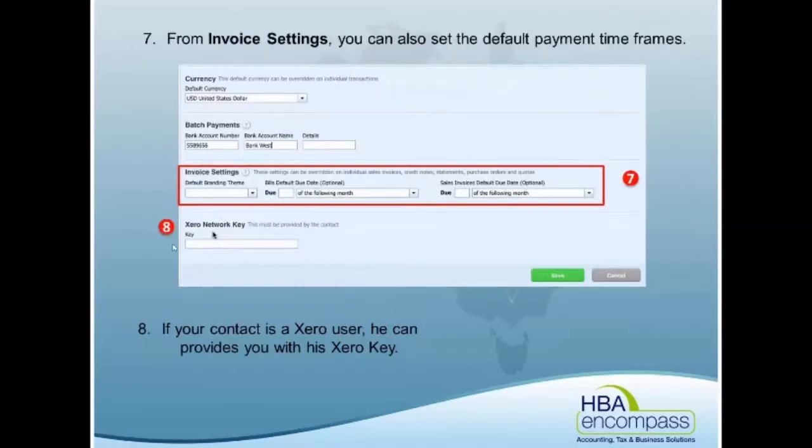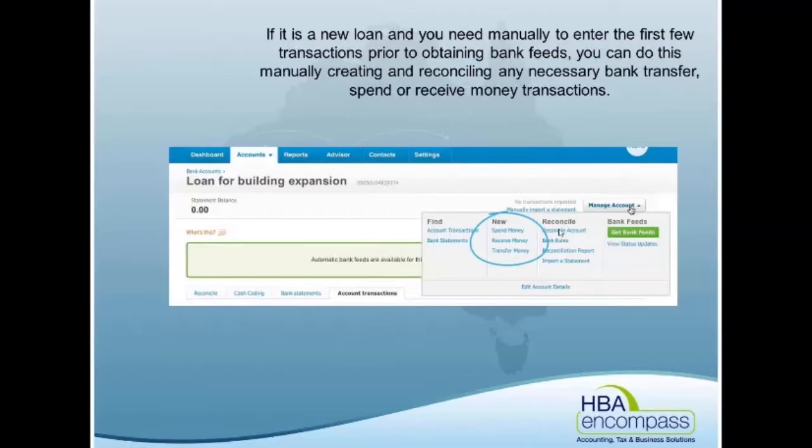The last thing here is a Xero Network Key. If you have clients that are on Xero, you can use a network key there for them. When you create an invoice for someone, it will automatically push it through to them. A prime example might be that we do an invoice for accounting fees, and we can automatically push that through to your accounts payable. Now, it's probably not so relevant with accounting fees because we'd like to have a chat about things before we hit you with an invoice. But if you were selling golf balls, then automatically send it through, because as soon as you've ordered the golf balls, there's an invoice there for it.